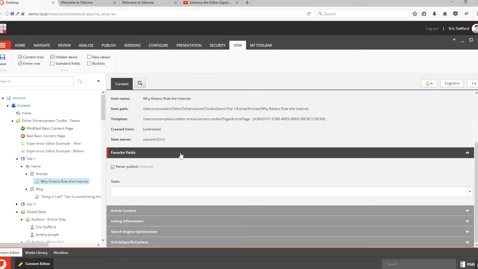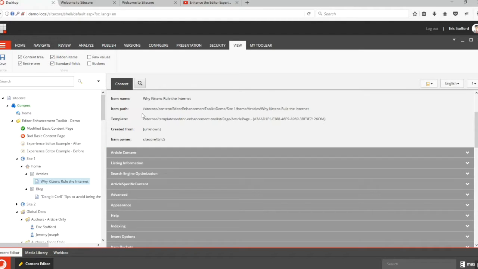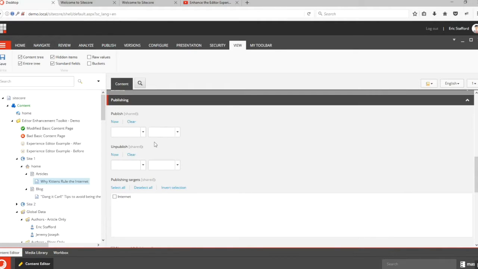Another piece of the functionality is when you click standard fields, all the standard fields will appear, and the fields that are in my virtual section will go back to their normal place, and this section will disappear. And there you go.